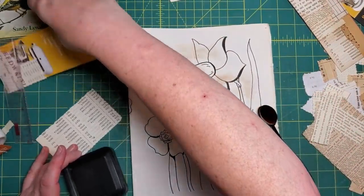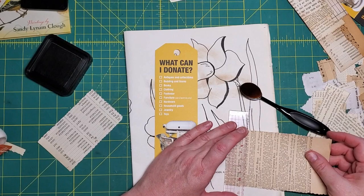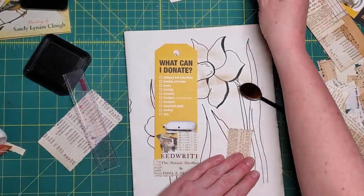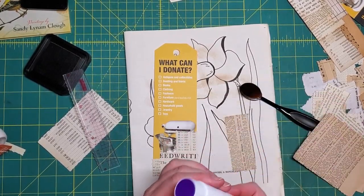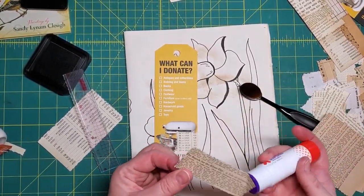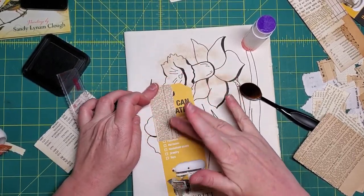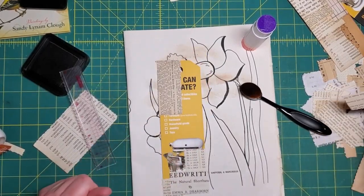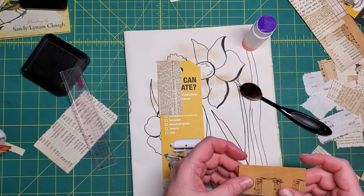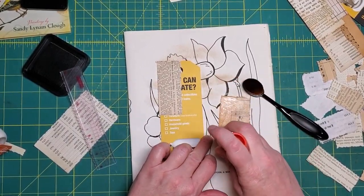Okay, I'll put that aside and finish up this one. I like the other side better. The search for the city of silver. Oh, no. Search for the silver city. Big hunk.